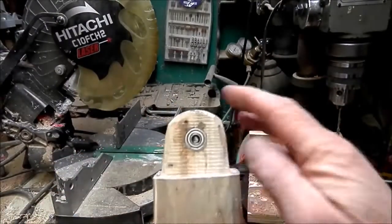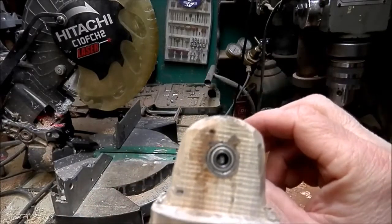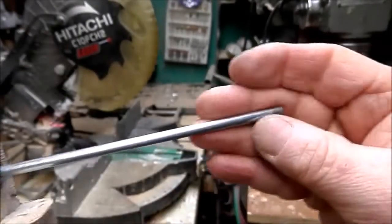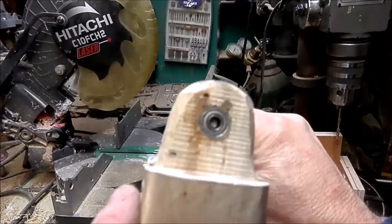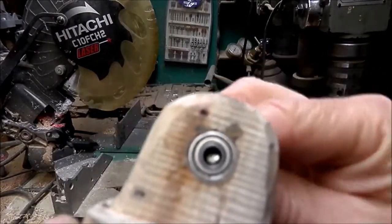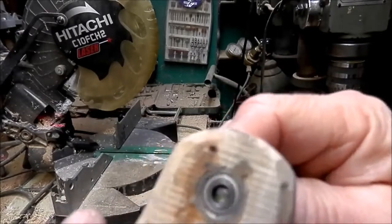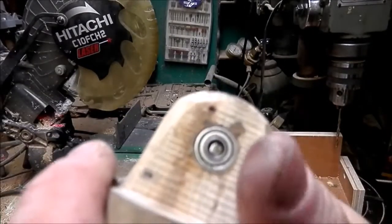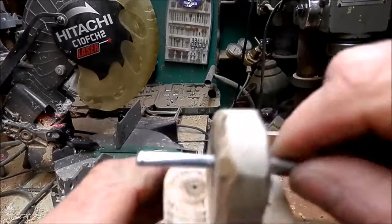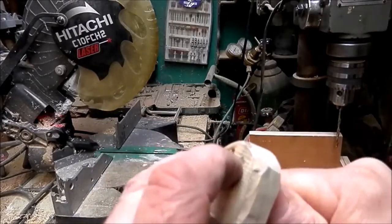I'm going to show you how I align these bearings. You can see I put it in there. It looks like it's a little down to the left a bit. So come over here, and I want it to be coming in right at the center there. So anyway, you just keep manipulating it, and when you get it right at the center, you'll know because it'll go right in. I think I got a little super glue on the inside of that bearing, but there it goes. Anyway, it's pretty important to get those bearings lined up.